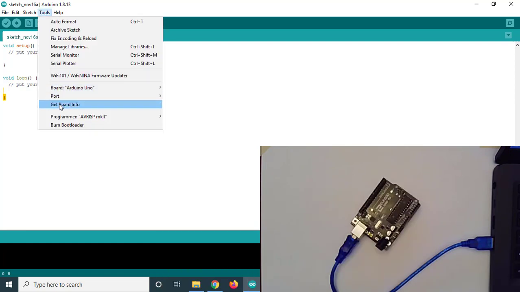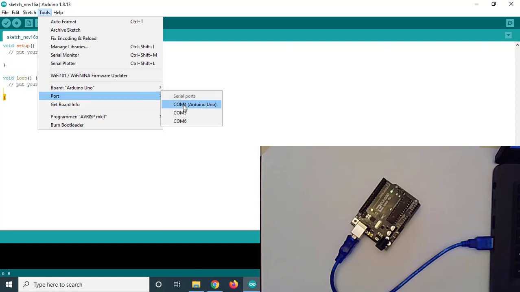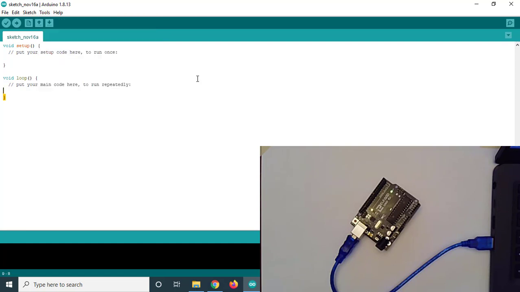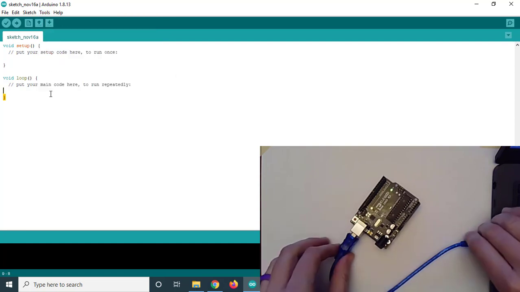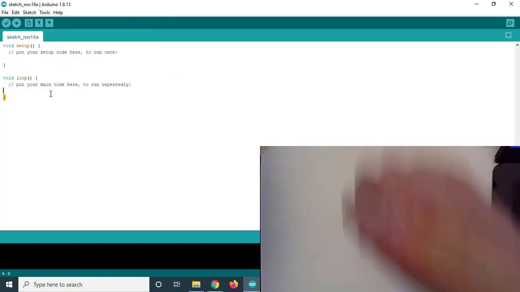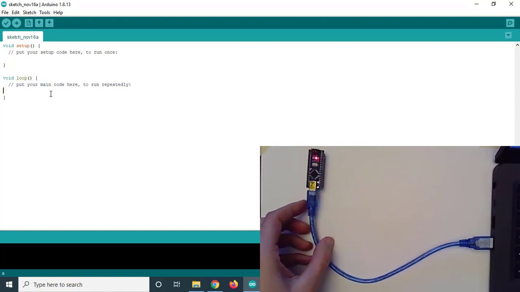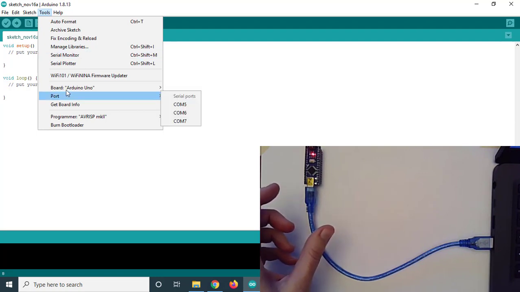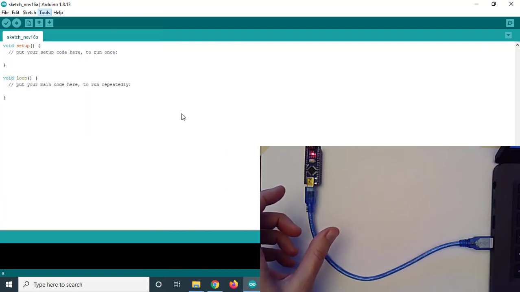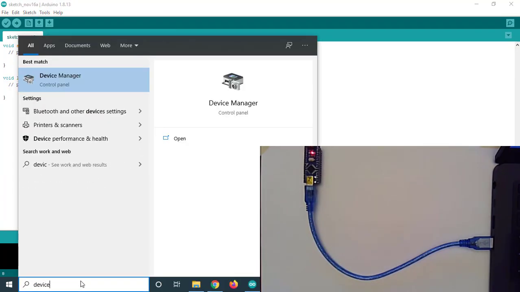Now what happens whenever I put in my Elegoo one? See how it also identified it, but this time it thought it was COM4, okay? But if I go back to my Nano, it is not going to automatically identify it, and I need to figure out what COM port it is actually running under. So I'm going to change it under Tools to an Arduino Nano, and then I'm going to go into my device manager.